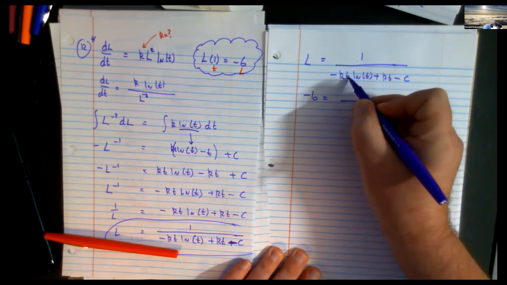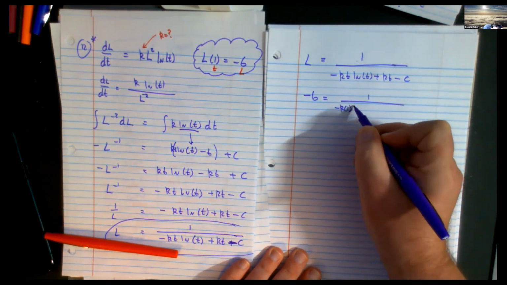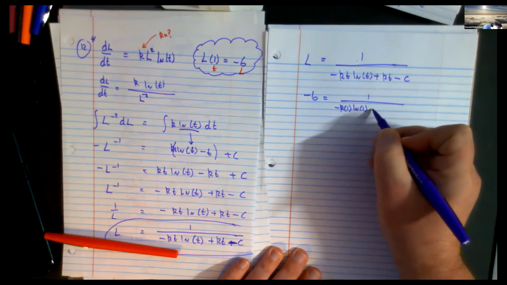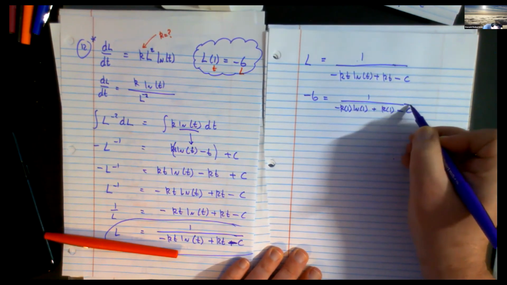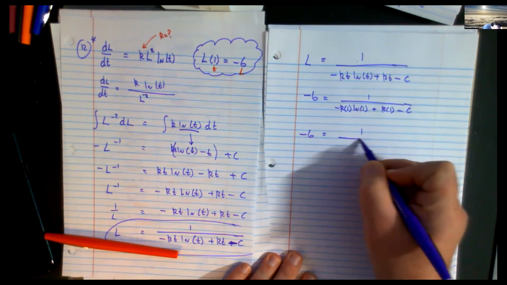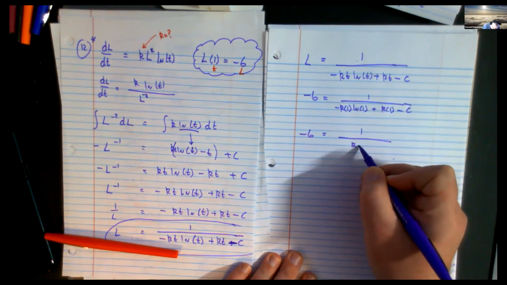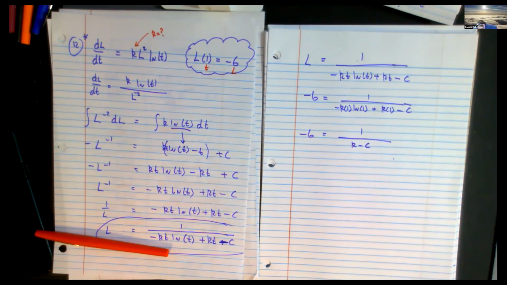And this is going to get replaced by 1. So -k times 1 times the log of 1 plus k times 1 take away c. Now the log of 1 is 0. So all we get is k take away c. And then you might get a little bit confused and say, what am I trying to find here? And the answer is you're trying to find out who c is.